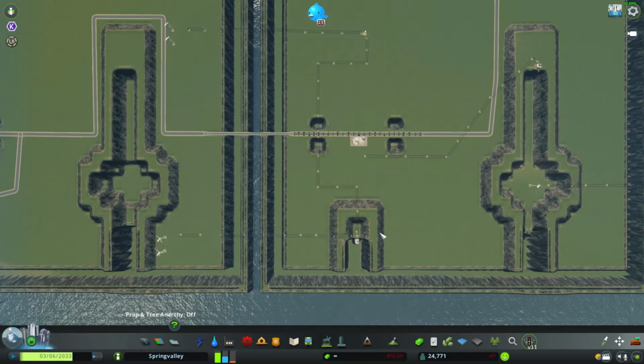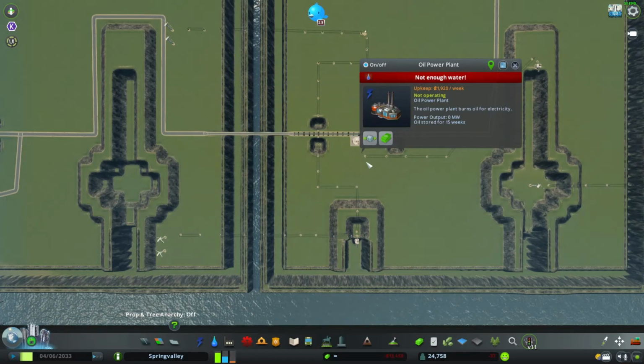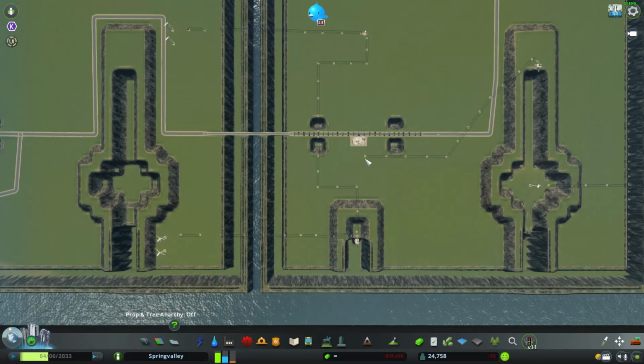And since both water and sewage are going to be operational, this oil power plant is going to start making electricity. And now if I also connect up input B, nothing's really going to change because you're providing power to something that already has power.